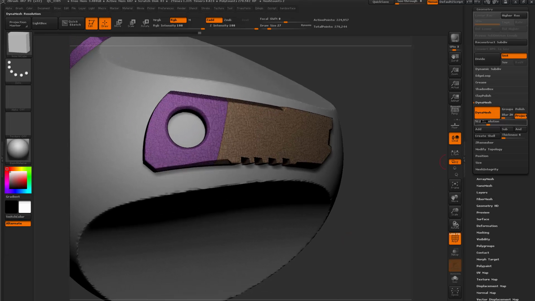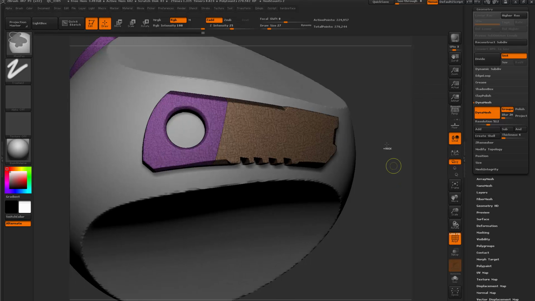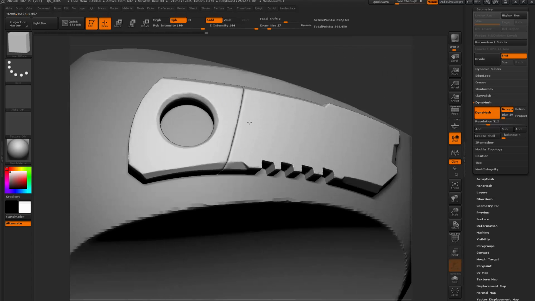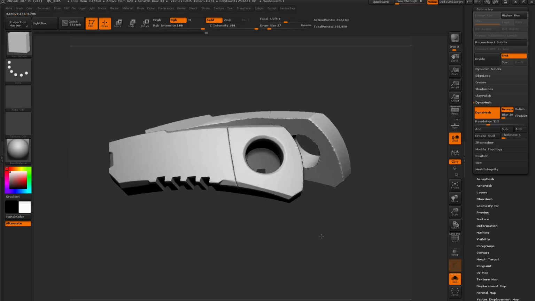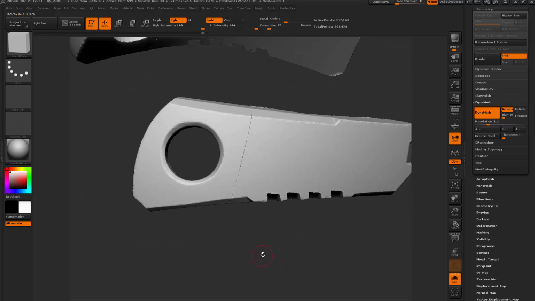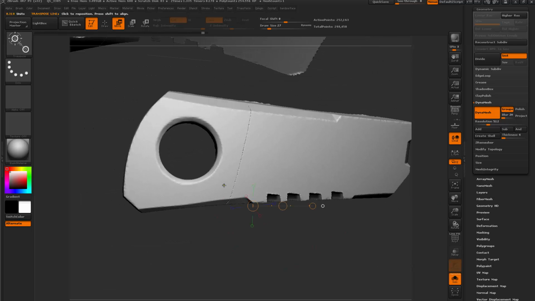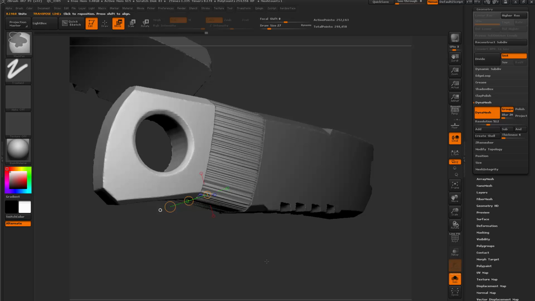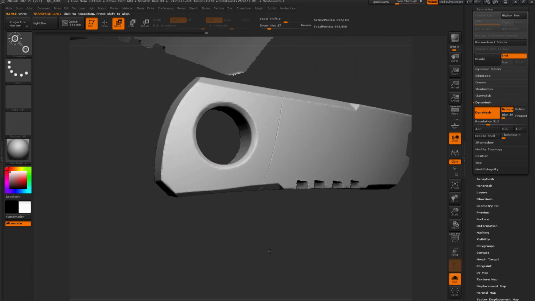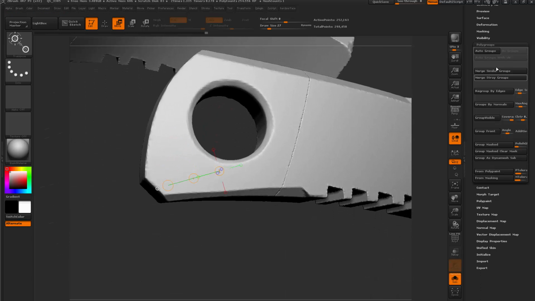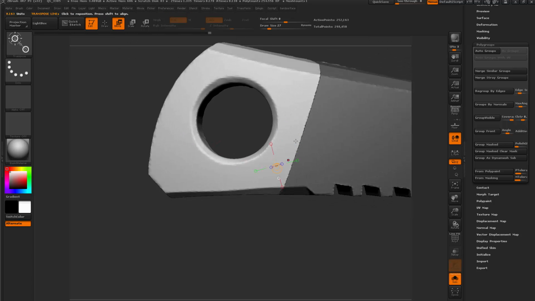Then you Dynamesh without project but with group. If you Dynamesh it this way, see now that line becomes a seam, and if you smooth it, you see there is actually an inset face in there. That means it's actually two separate parts now, even though they're the same subtool. But if you hold down Control and click on it while using the Transpose tool and drag it away, you see the inset face does not belong to the unmasked area. That's because the one on the inside is a different polygroup. So you want to go to Auto Groups underneath Polygroup, and then do that, and then you can drag this front part away.